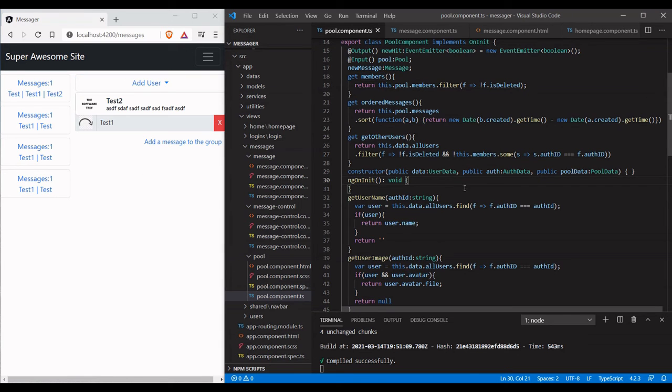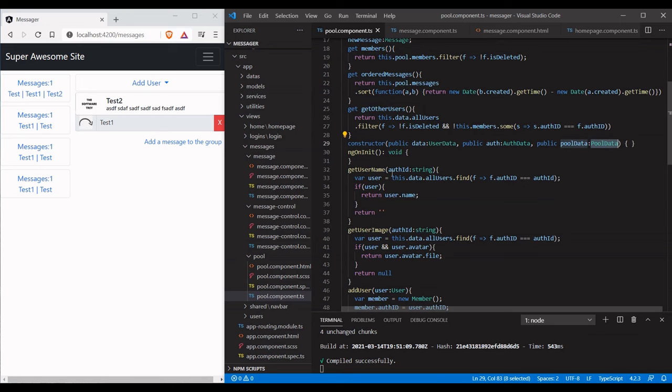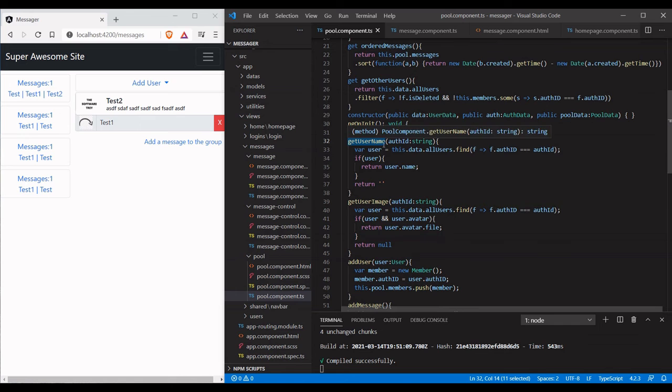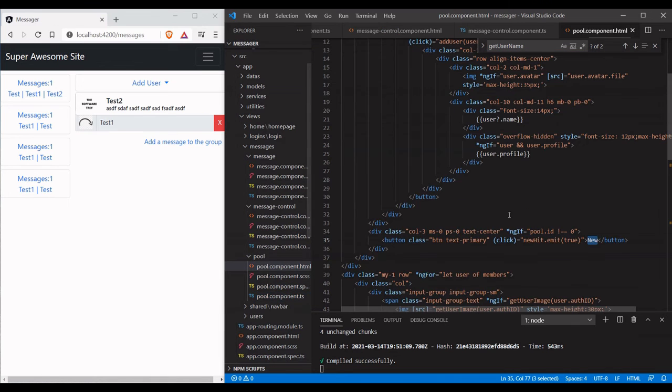In our constructor, we're injecting user data. Once again, this is the user service with the user model, authorization data, identity service to the identity user model, pool data, which is the message service to the pool data. And get username. So we're going to pass in an auth ID, and we had this over here.